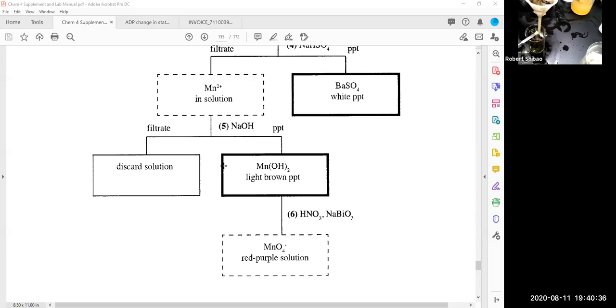And so I'm going to dump this. Oops, I just spilled some. Into the solution here. And let's take a look. You see what happened to the color of the solution? It went from the orange kind of brown color to a purple color.